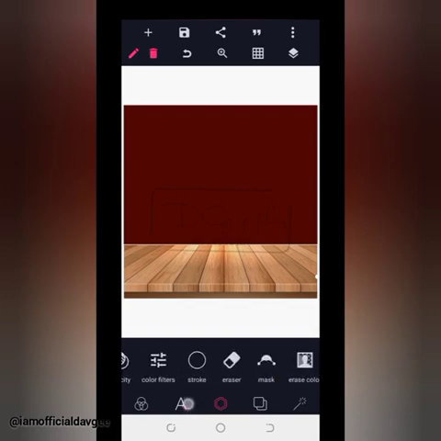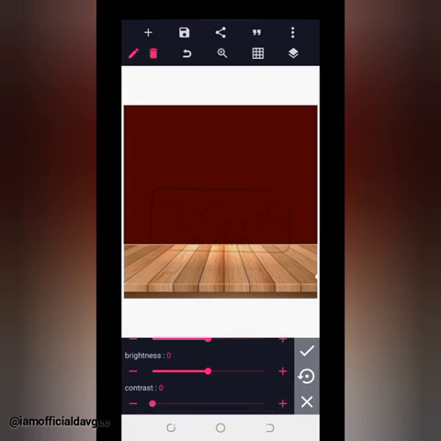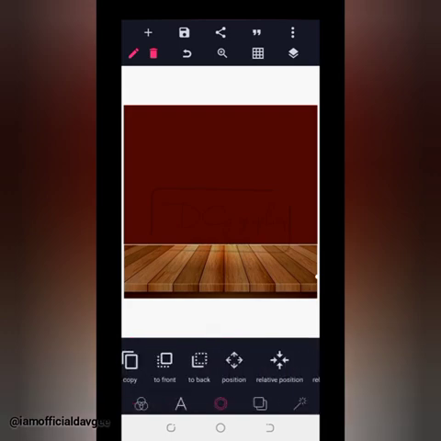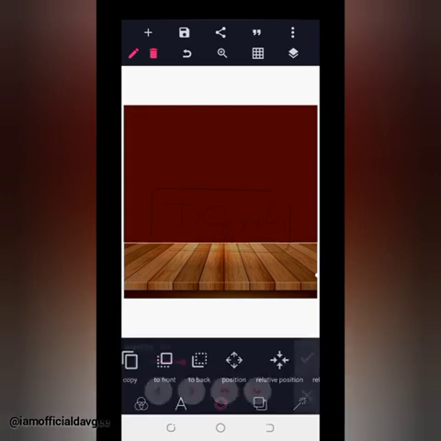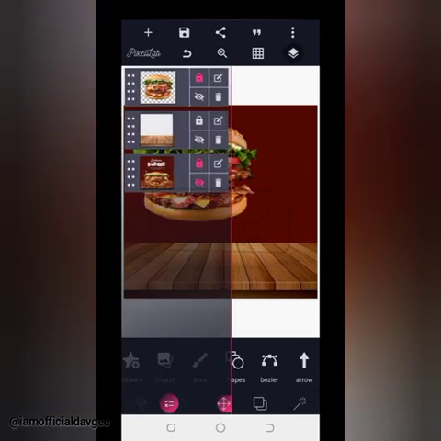Tap on it, then scroll to where you are going to see color filter. Then when you get to color filter, you can see this place you're seeing brightness. Just reduce the brightness. We don't want it to be bright, okay? So you can just leave the brightness on -60. I think this is actually great. -60 is a good number. I want to move it up a little bit. Yes. Now the next thing you're going to do, let's make our burger visible.